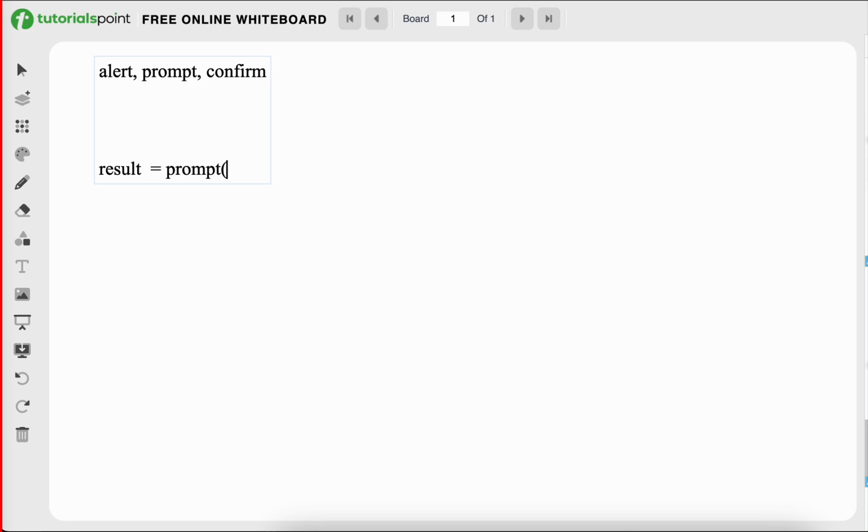It accepts two arguments: the title, for example, I will add the title, and one is the default. Basically it shows the modal with a text message, an input field for the visitors, and the button OK or Cancel.